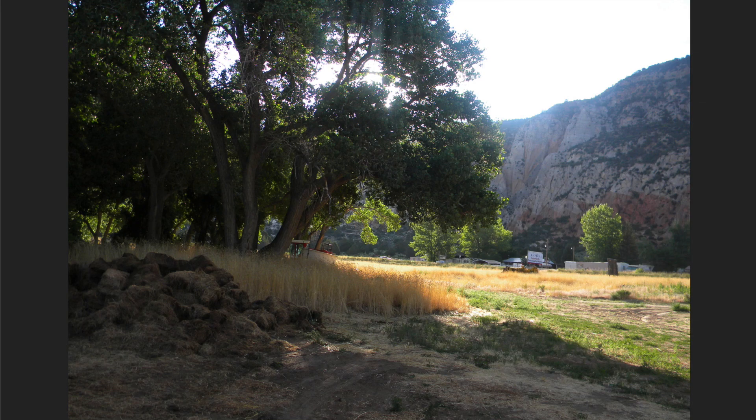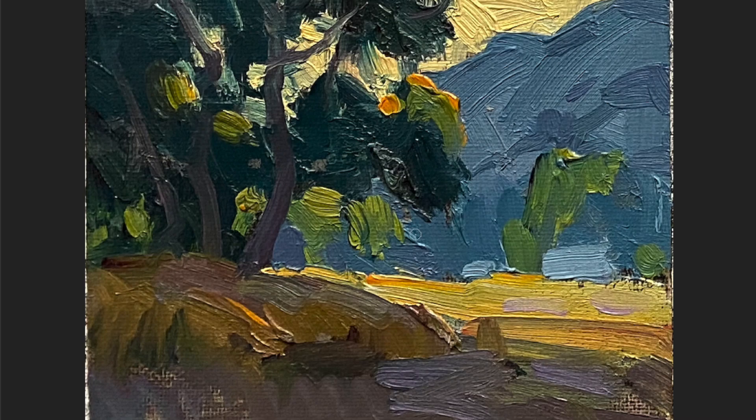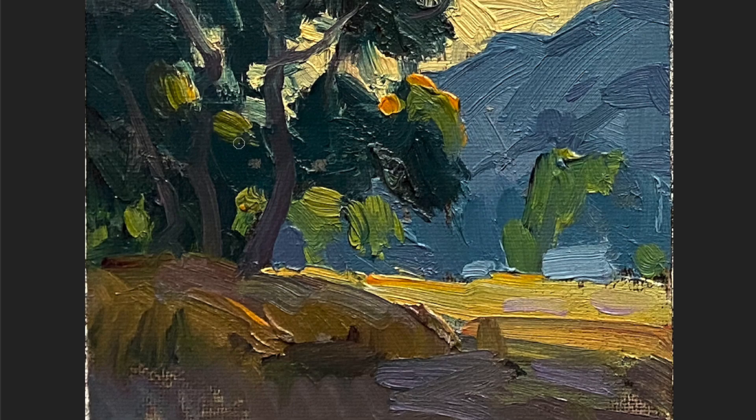Now this is the first photograph, and I'll show the different color schemes here. It's a good composition — values are okay in the photograph; I need to push some of the values in the background a bit lighter. But I want good composition, good values, and then insert that color scheme. You can focus more on the values this way. These are small, about 3 by 5 inch — no detail whatsoever, just seeing how I can work those colors together. This first one is a split-complement: it's blue-green, yellow-orange, red-violet. So the sky's not blue, grass isn't green. I've changed things up, the values are right, and it gives me just a different sense of color.